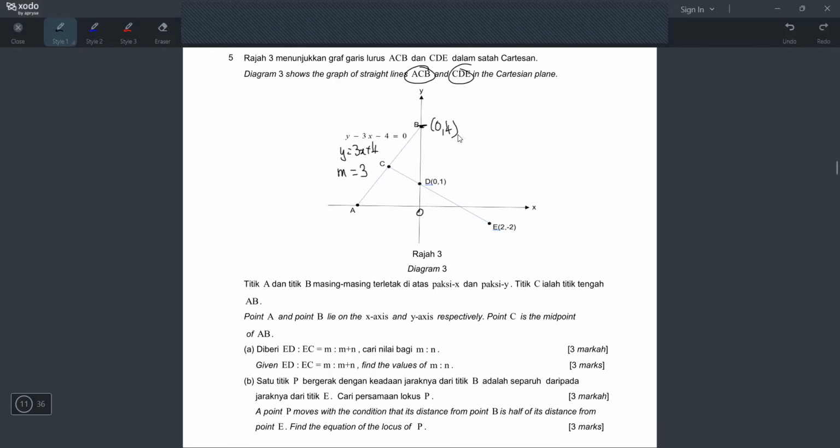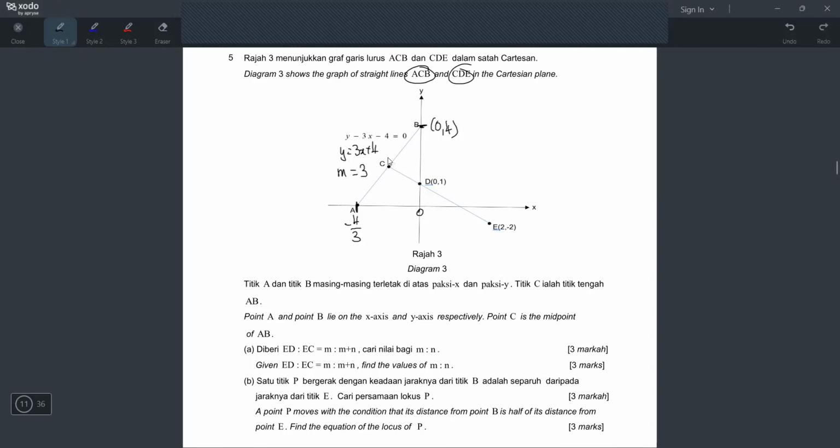I can find out the gradient for this. I can also find out this point B. And guess what? I can find point A also. It's very easy. You just substitute y equals 0 because point A is the x-intercept of this line. So when you substitute y equals 0, you will get negative 4 over 3. So this is negative 4 over 3, right? Can you see how many pieces of information I have just from one equation?